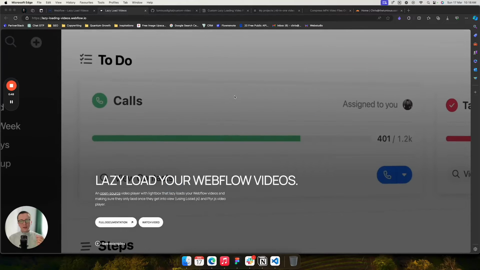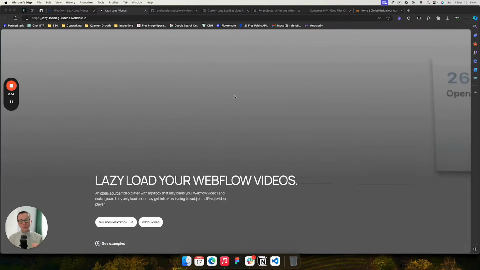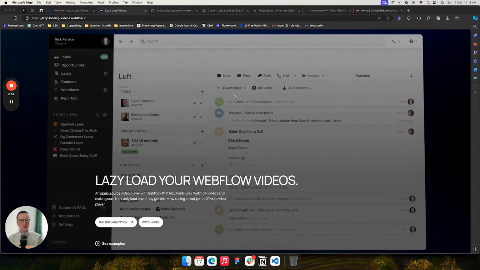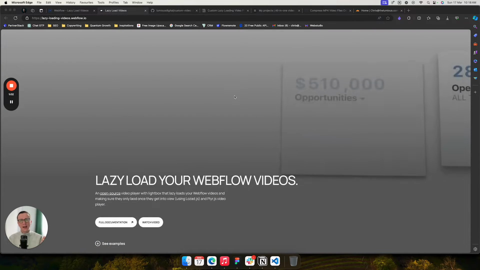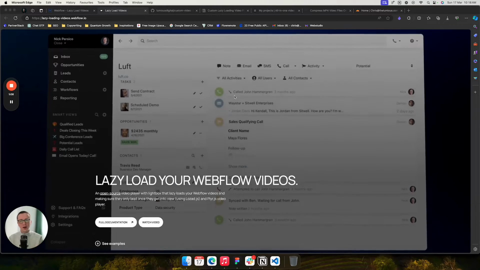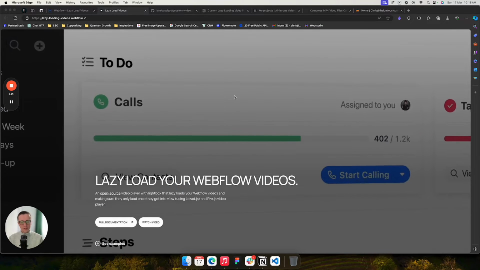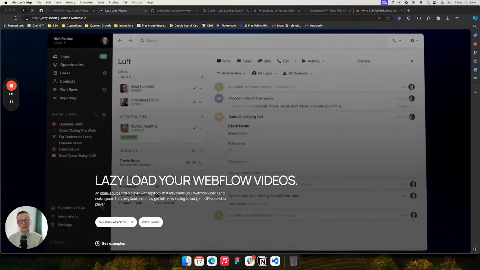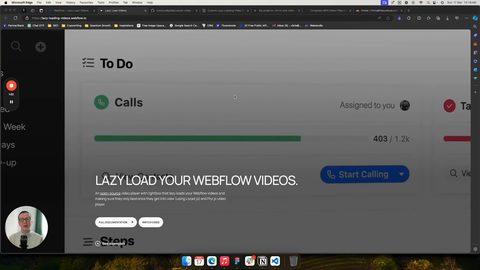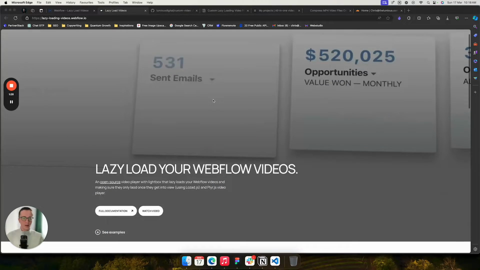Now, before we dive into the very first step, I wanted to make a quick disclaimer here. This solution only works with MP4 video file formats. The reason being is when you use third-party players like YouTube, Vimeo, or Wistia as an embed on your Webflow site, usually these third-party players load a bunch of files. They load their scripts, fonts, images, and so on, which even more bloat your site speed. But don't worry about that, because I'm going to show you exactly how you can store your MP4 videos and how you can serve these videos on your Webflow site. So with that being said, let's quickly dive into this demo right here.